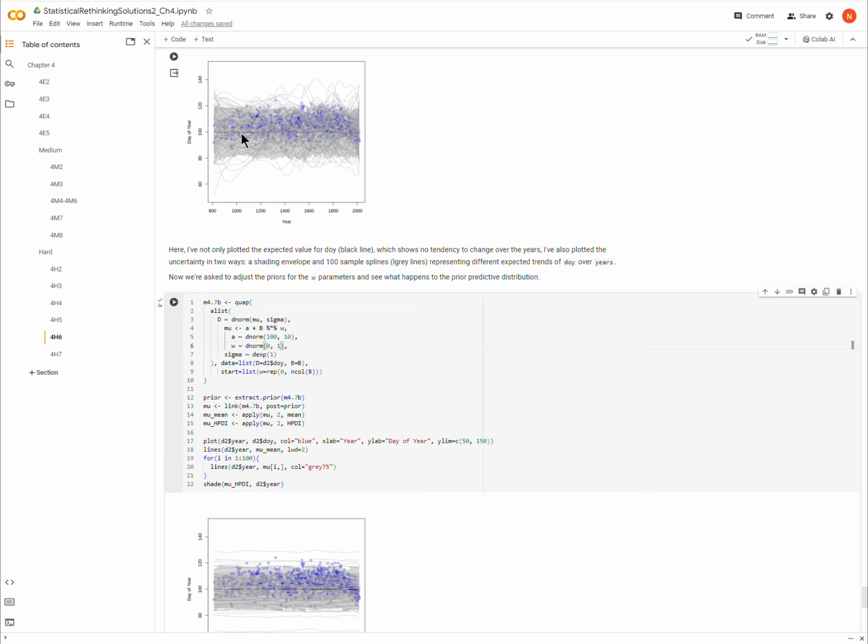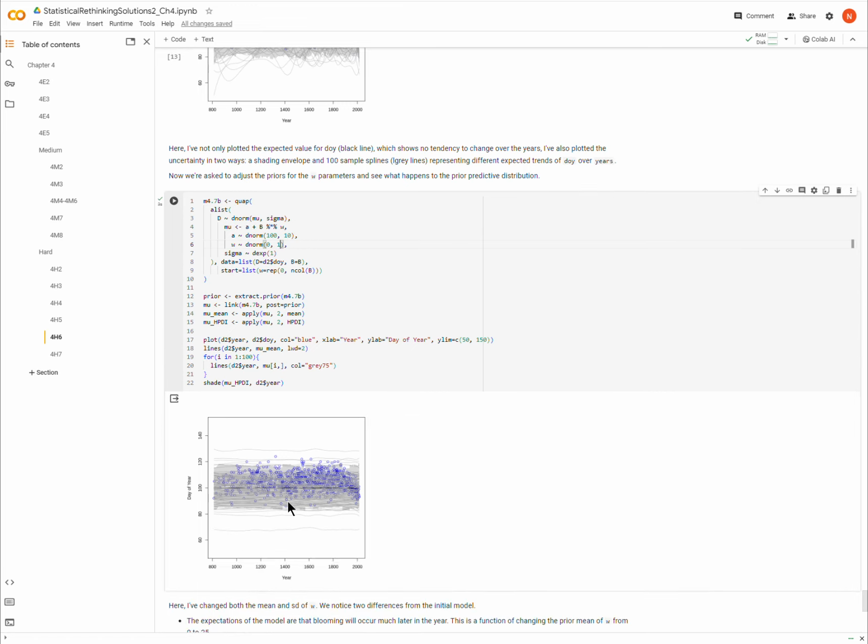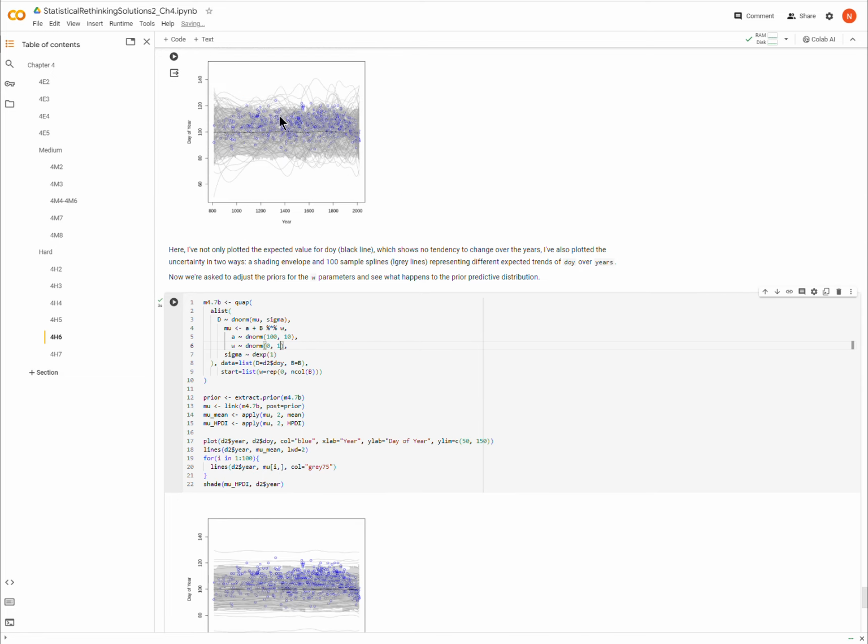And then also look at the lines, the extrema of the possible lines. We see two things. One, the extremes of the lines tend to be lower than for the first prior predictive distribution, but also they aren't as wiggly, right? So why aren't they as wiggly? Well, it's because each W value, as we march along the different knots, is more likely to have a much smaller value that B is being multiplied by.